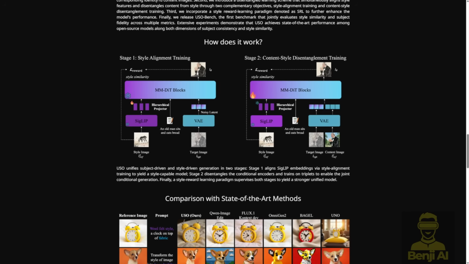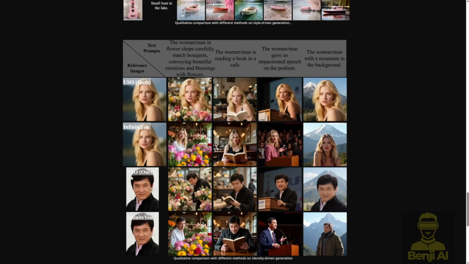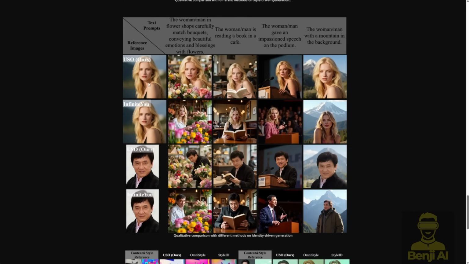There are some research papers available showing how this model handles subject style transfer, along with side-by-side comparisons to other similar AI models and frameworks that do style transfer too. One of the cool things is, when compared to other style transfer tools, USO maintains better character consistency, using just one image and without needing a character-specific LoRA model. So you can literally take one picture of a character and drop them into totally different scenes or artistic styles.